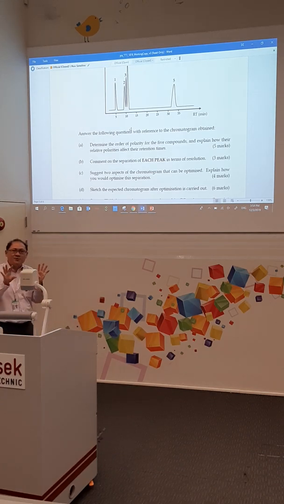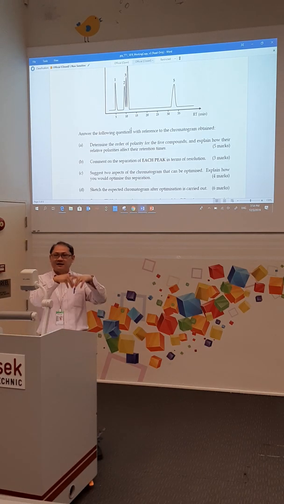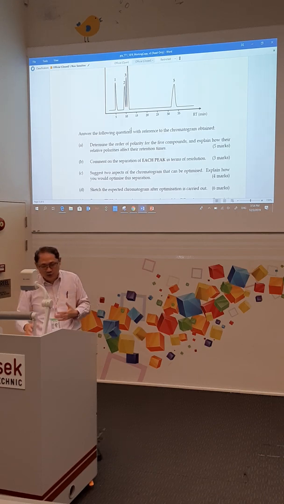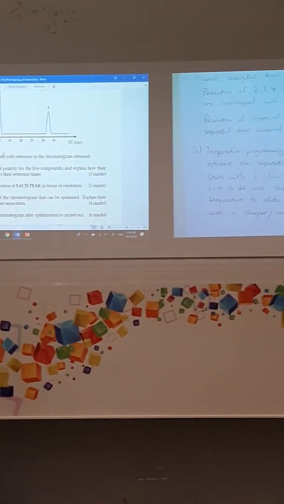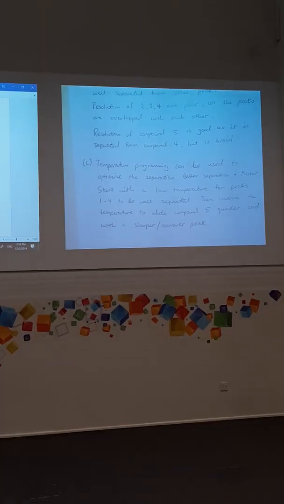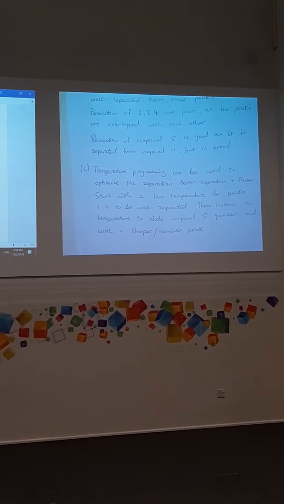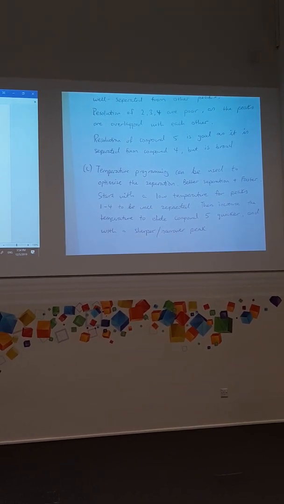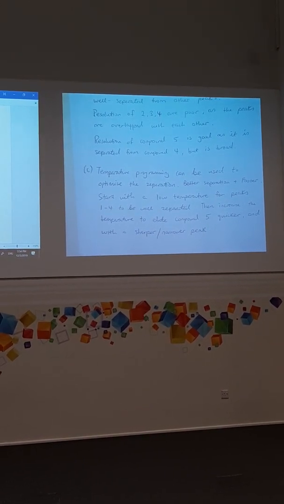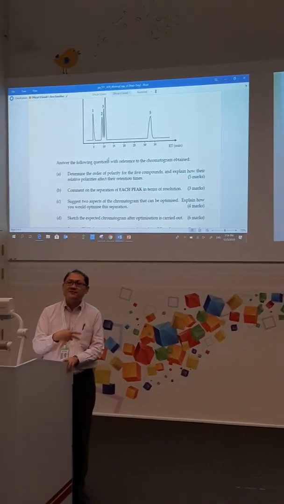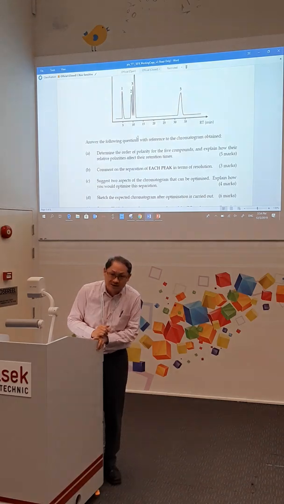Because it just asks you to comment in a very generic manner. In terms of resolution, we can comment this way. So now you understand there's an issue there, there's concern there. Then how to further improve means optimization. During lecture, we explained in detail, right? In GC, this particular technique, we call it GC temperature programming, is a very powerful technique that we can apply to help us optimize the GC method, to optimize the GC performance, right?